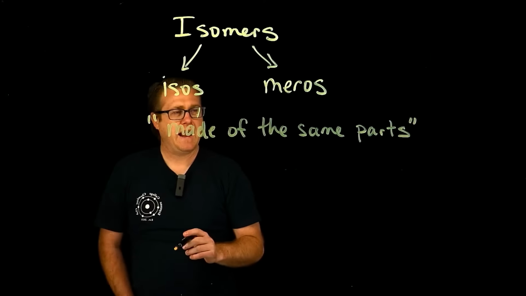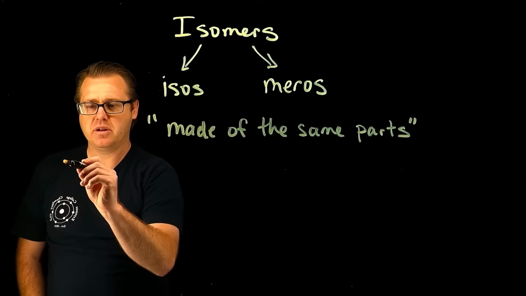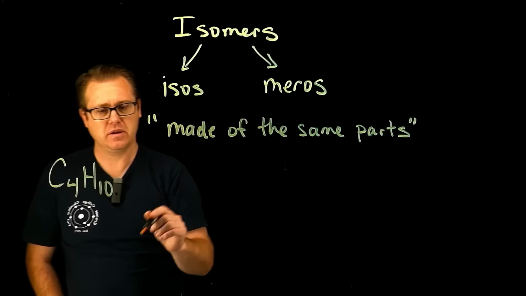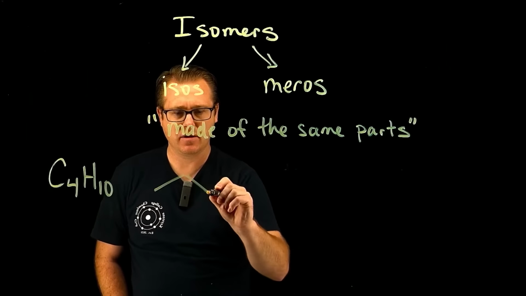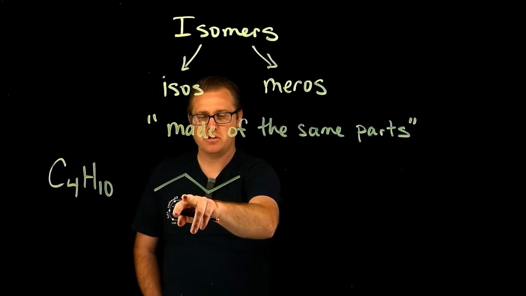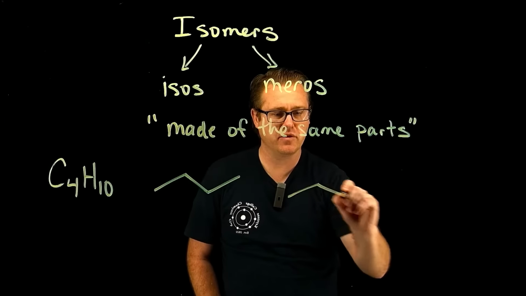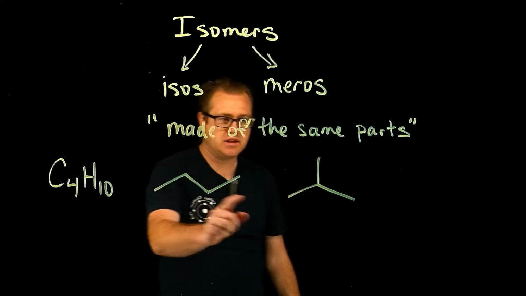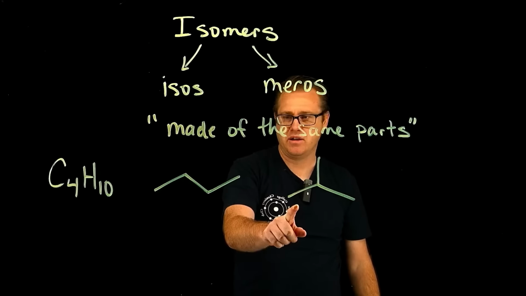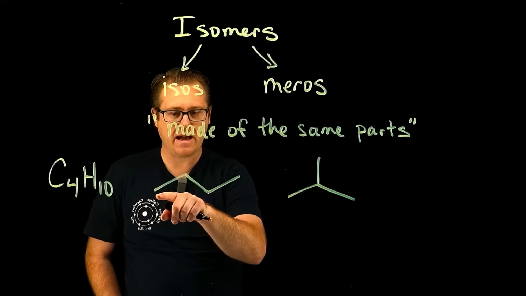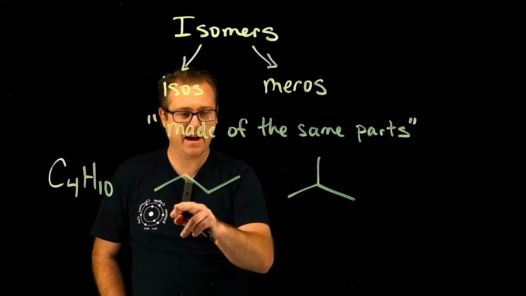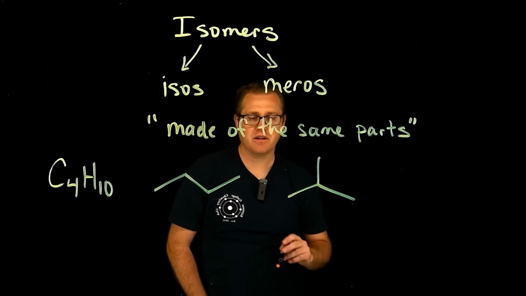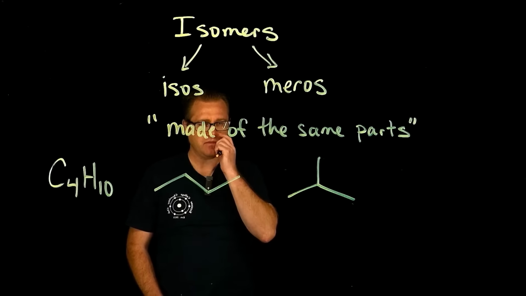So you remember when we had a chemical formula that looked like this, and we could draw the molecule that looks like that, or we could have drawn it like this, 1, 2, 3, 4. And these guys are called isomers of one another because each one has 4 carbons, 10 hydrogens. 1, 2, 3, 4, 4 carbons, 10 hydrogens. They're isomers of one another.